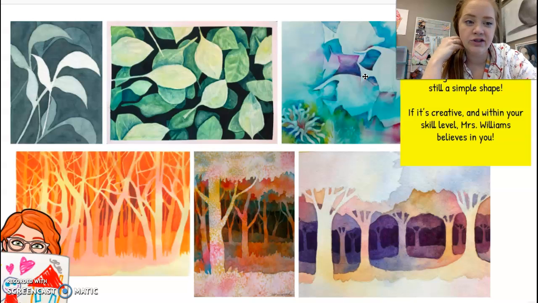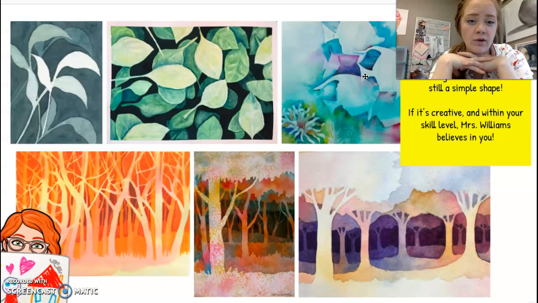You do not have to choose something nature inspired though. My students in here are doing gingerbread men. I saw them choose gift boxes. I see them choosing cityscapes. There are some really, really fun ideas that aren't necessarily nature. And so don't feel like all these examples limit you.